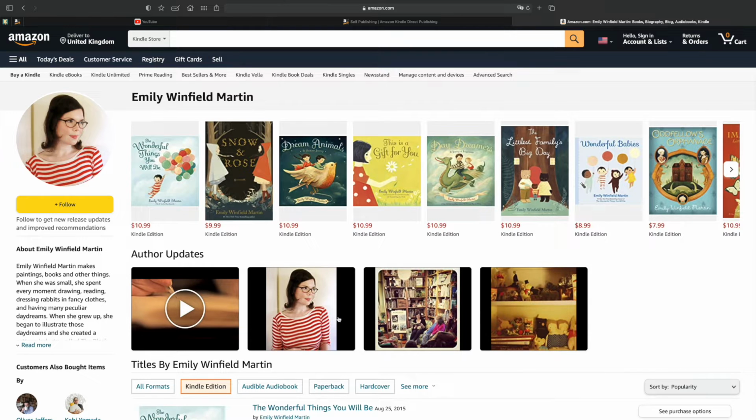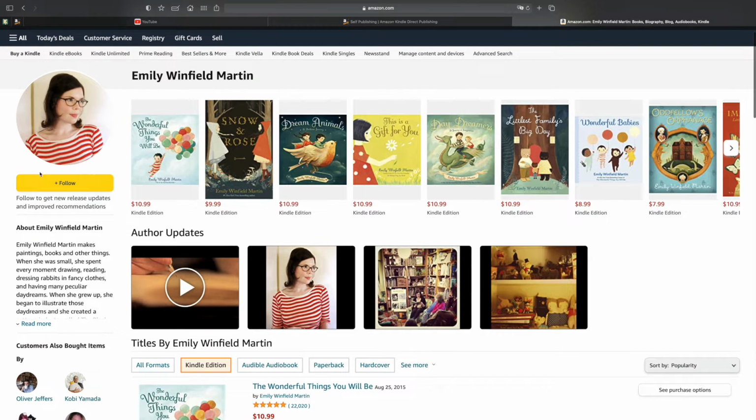And so as you can see, you have the author picture right here, which you can also use as a logo or a random stock picture if you don't want to put yourself online. And then underneath you have a big yellow follow button, which is an amazing feature because people that really like your work could easily start following you by clicking this button and just being always up to date with new releases and so on. So this is number one amazing feature.